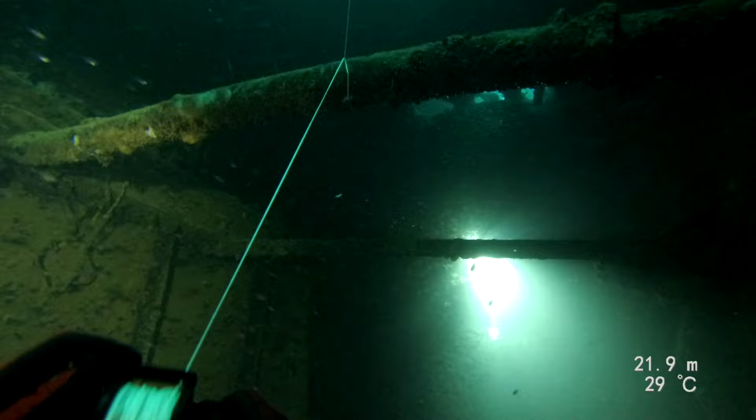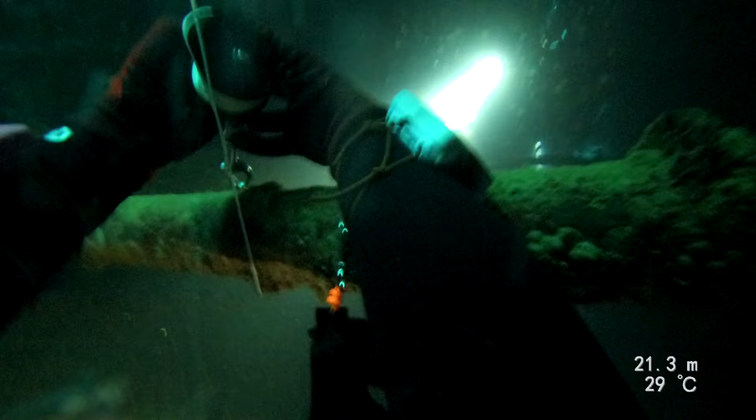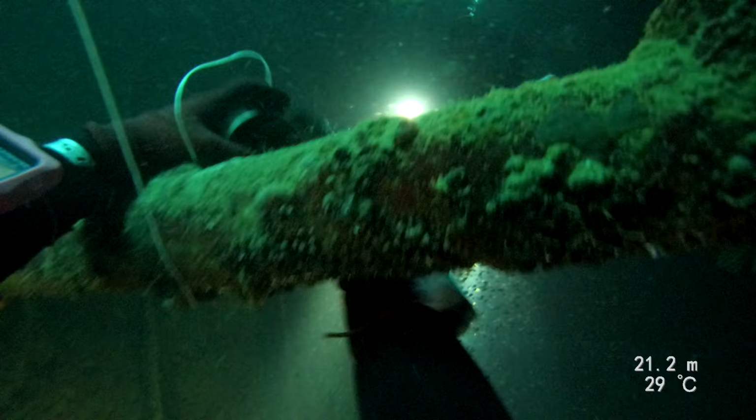As you can see, these dives in the Pacific are very much warm water dives. It says 29C in the corner. Most of our dives were about 84 degrees Fahrenheit in the water. So we just wore 1.5 mil wetsuits, two-piece wetsuits actually, a separate top and bottom, which makes them really easy to put on and take off, and none of us were ever particularly cold.